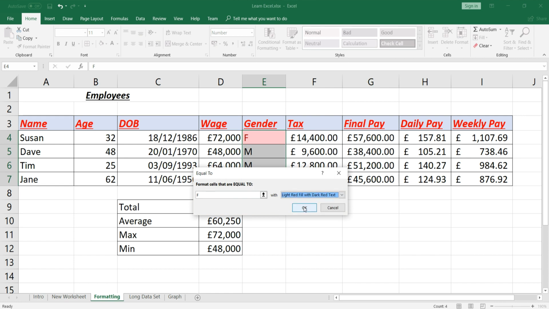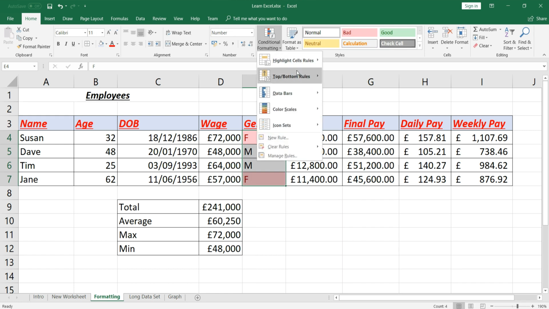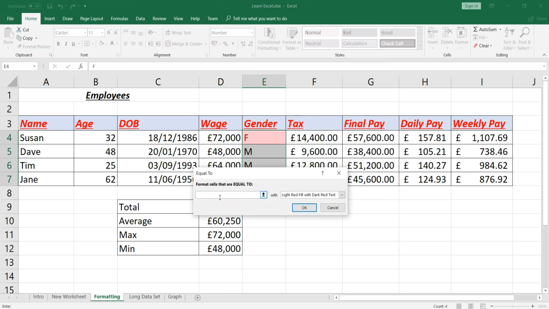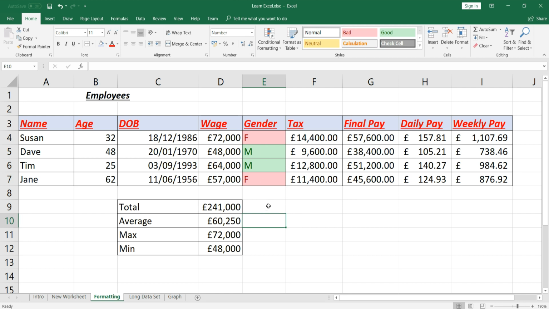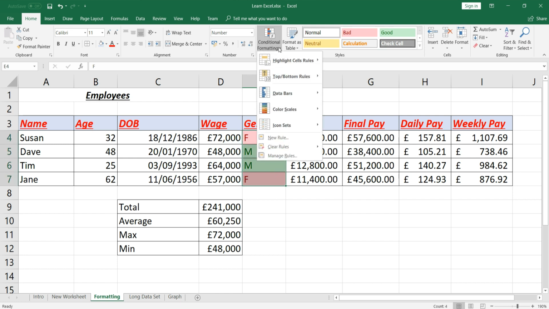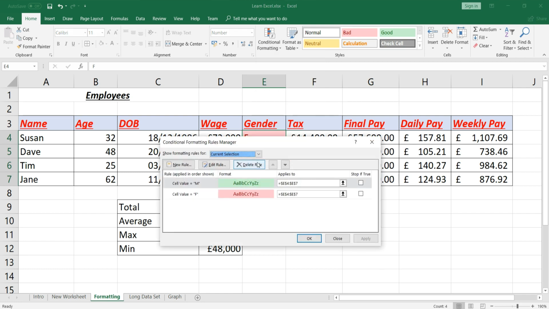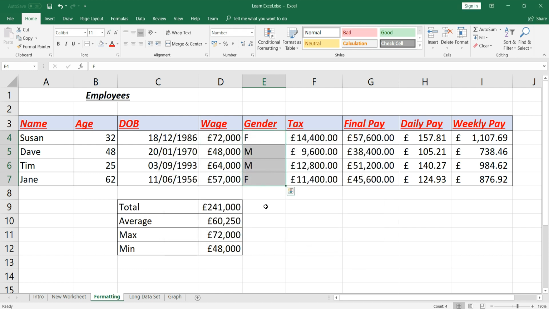And click OK. And again, when we come back and do the same for male, let's make it green this time. We can now see that the formatting has been applied like so. Also, when we change this, from M to F, the formatting will automatically change for us. To remove this formatting rule, we can come here and then click on Manage Rules. This lets us delete specific rules or edit the rule if it's wrong. So I can choose to delete them, and the formatting will now disappear.